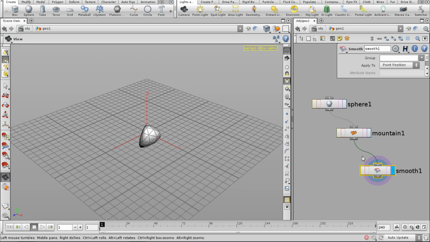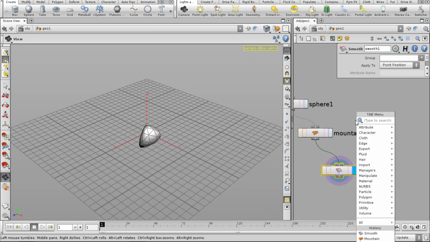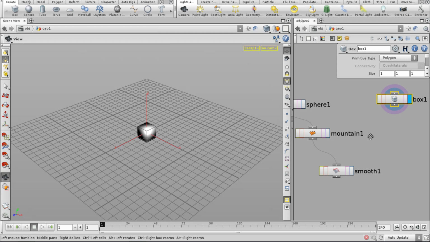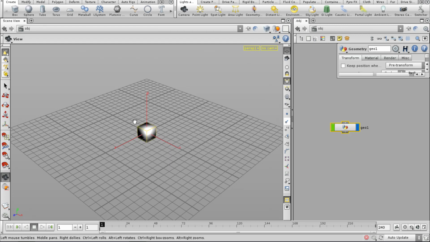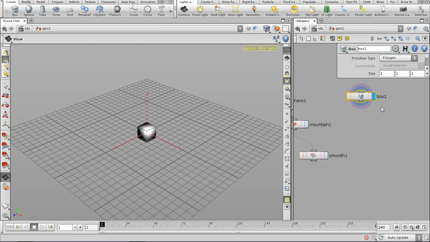If I wanted to, I could have a completely different thing over here. So here I've got a box. I can have multiple ideas going at the same time. It doesn't really matter. Now my object's a box. It never knew about the sphere in the first place, as far as the computer is concerned. So it's two different views, very clear. But you don't see the whole thing. Yes. So here I can have a completely different idea going.